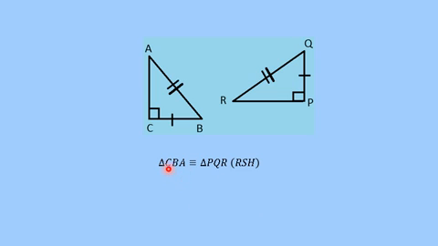Now let's have a look at the side CB and the side CB and PQ. Yeah, they are marked. You see, they are marked. So it means there's no error here because the order matters. You can even write this reason as hypotenuse, side, right angle.